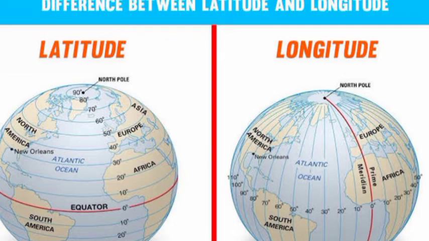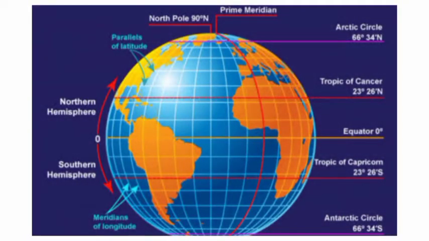In latitude, only the equator is a great circle, while longitude has many great circles, as any opposite pair of lines makes a great circle. Lines of latitude are called parallels, while those of longitude are called meridians. Lines of latitude are used in measuring distances, while those of longitude are used in calculating local times. In longitude, the Greenwich meridian is the reference point, while for latitude, the equator is the reference point.